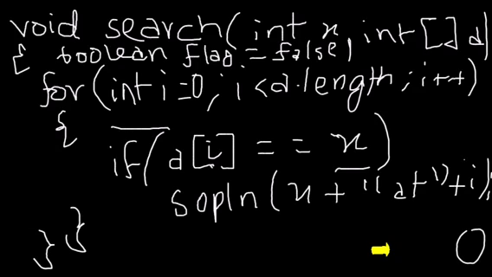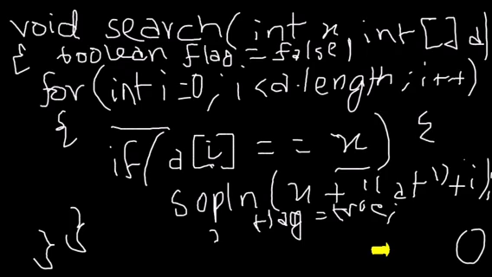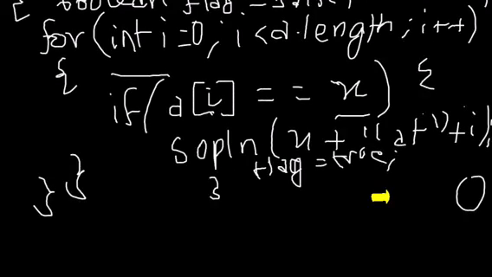And if this thing becomes, if this condition succeeds, you make flag equal to true. And then if you check at the end, if flag is true, then if flag is false, then just return element not found or print element not found.